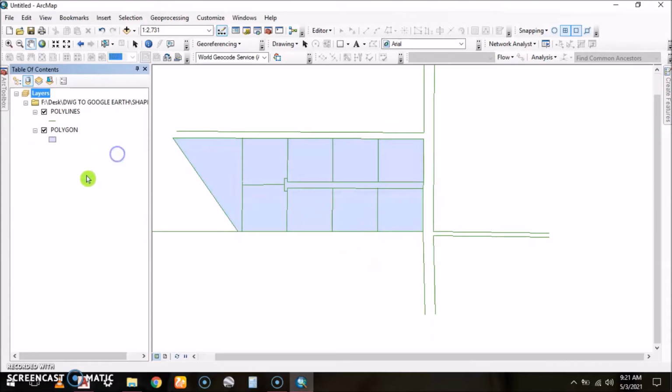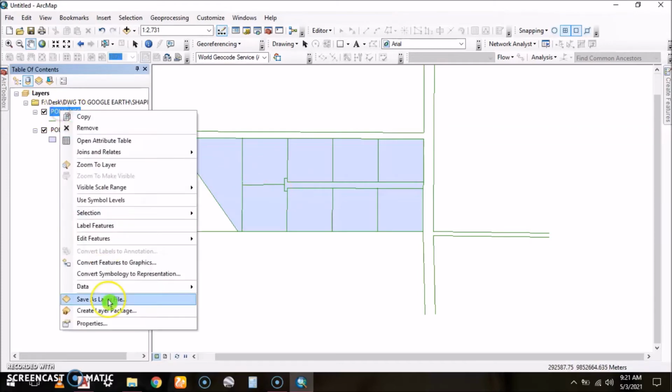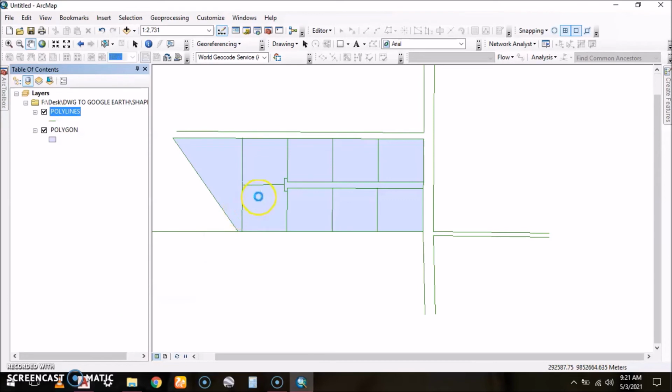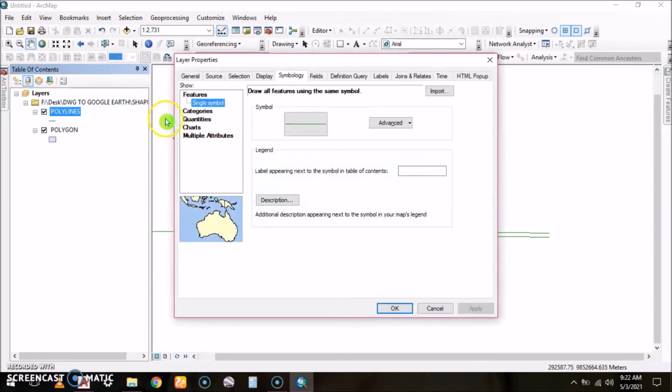We can do away with the drawings. We have these two shapefiles, and I've said that for you to export from AutoCAD to Google Earth, you should ensure that your drawing is well georeferenced and projected. As you can see in our properties here, we have done nothing, but our drawing was already projected from AutoCAD.